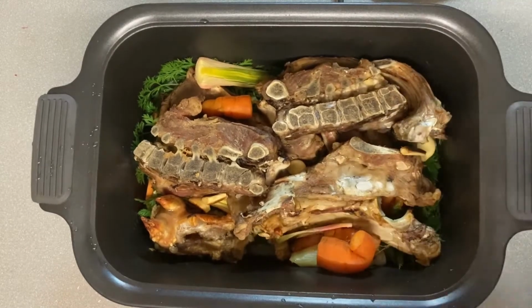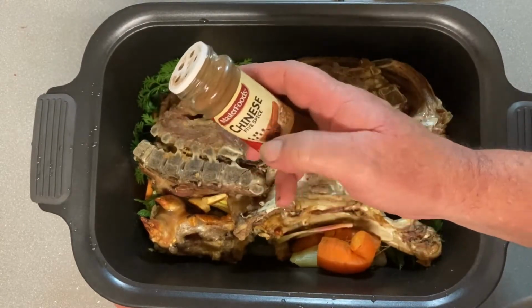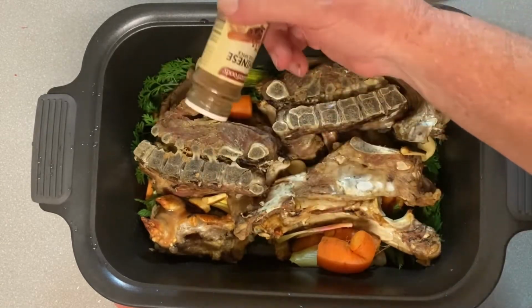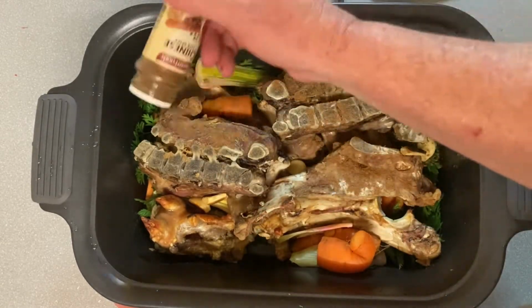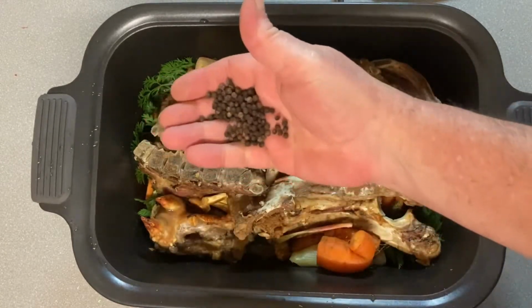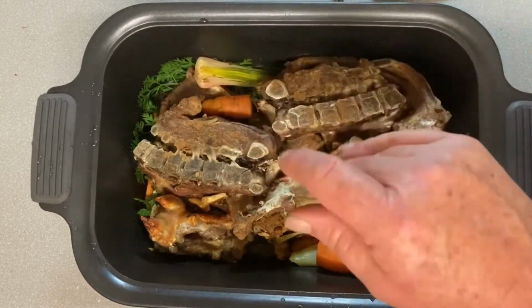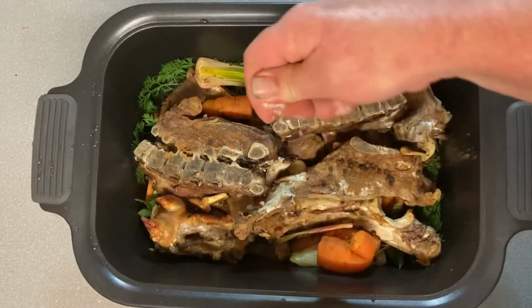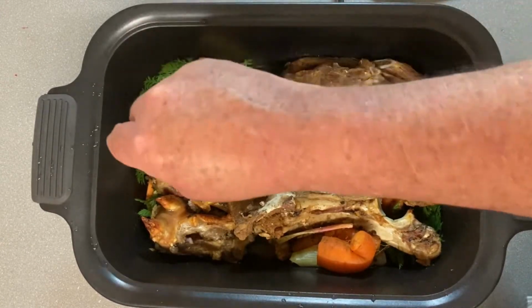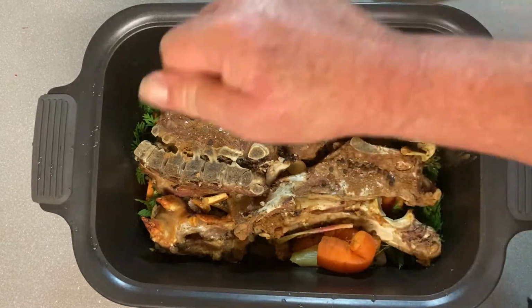You need to season it up. I'm going to go with a bit of Chinese fire spice, which has got some pepper, some cinnamon, some star anise, some clove, and some fennel seed. Gonna go in with some whole peppercorns as well. Wee little bit of salt. I don't want to over salt it. I don't want to have a bone broth or stock that's too salty.